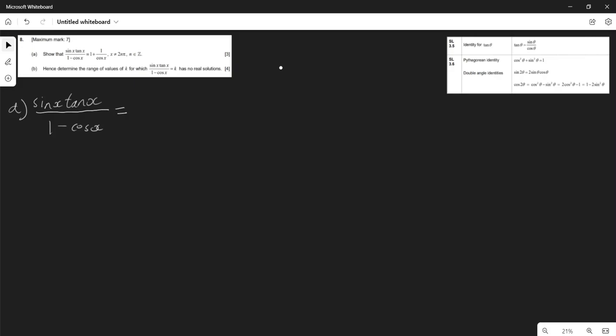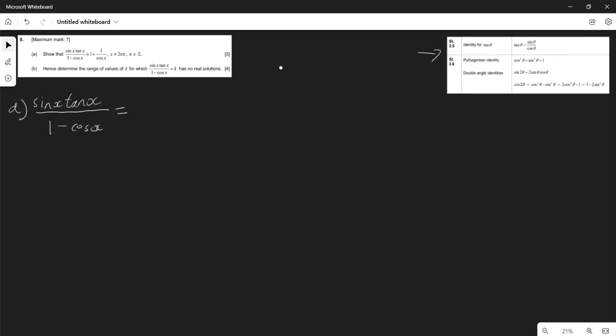And when you have a trig question, you know that you're going to be using some of the identities. And so over here on the right side, I just copied from the data booklet that you're going to have in the exam the identities that they give you. And so we have the identity for tan, the Pythagorean identity, and the double angle identities. You might notice that there's no double angle or half angle here at all. So we're probably not going to be using the double angle. So we only have two to really think about.